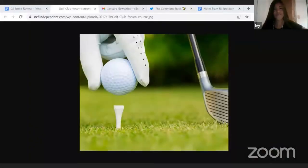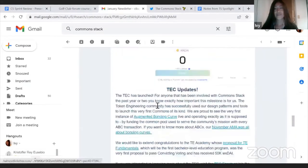Sprint 32 — I chose the sprint name 'Teed Up.' In golf, when you tee up a ball you place it on a tee so it's ready to be hit. This past sprint, our team members have been preparing and getting ready for the huge events coming up, like ETH Denver and the upcoming AMA. As a team we've been helping each other prepare for our tasks so everybody will be successful.